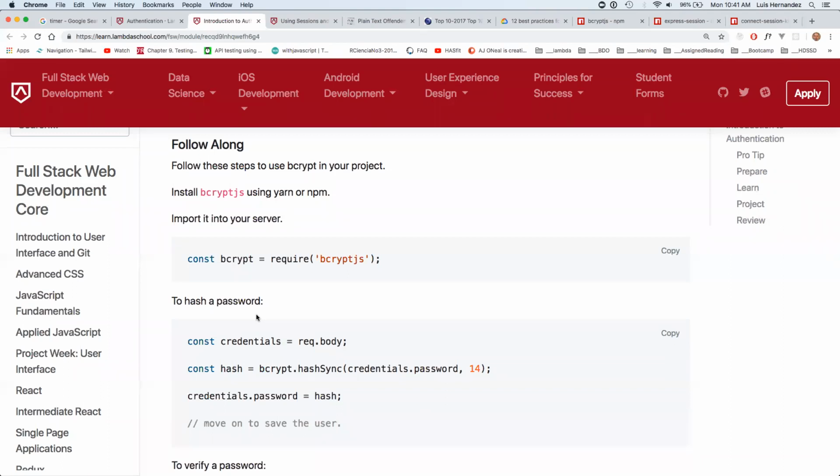Question: would hashing passwords on the front end be a bad practice? Yes. Anything related to authentication or things that you want to keep secret should not be on the client, because hashing requires an extra piece of information, right? It requires the original password. And one of the things it's got to have is something that is secret, because that's how the server guarantees that you're not going to send me some hash generated by someone else.